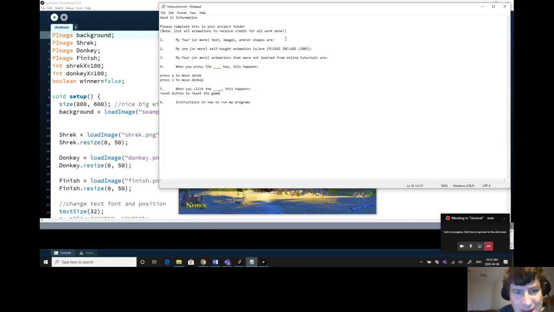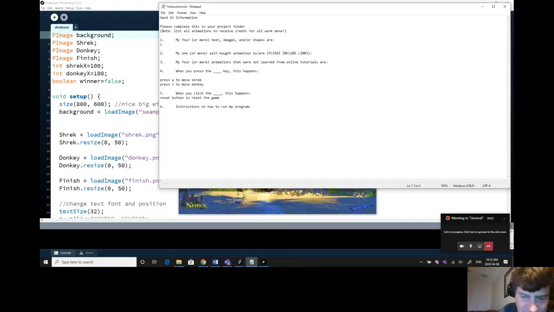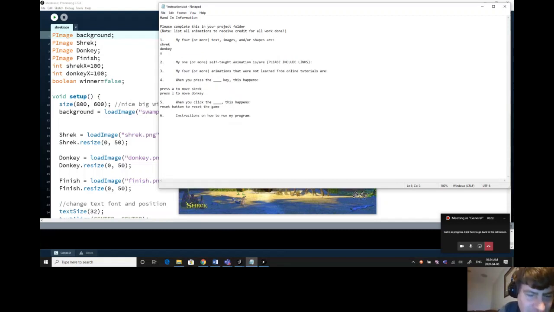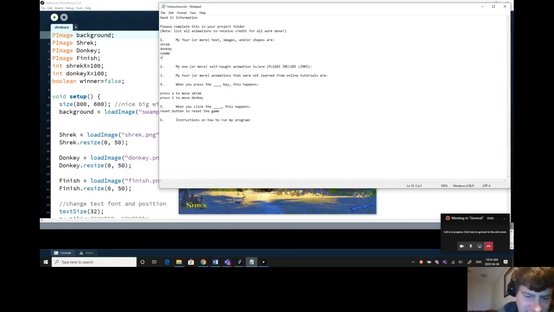4 or more images. So I guess my images are Shrek, Donkey, Swamp, and the rectangle for the reset.